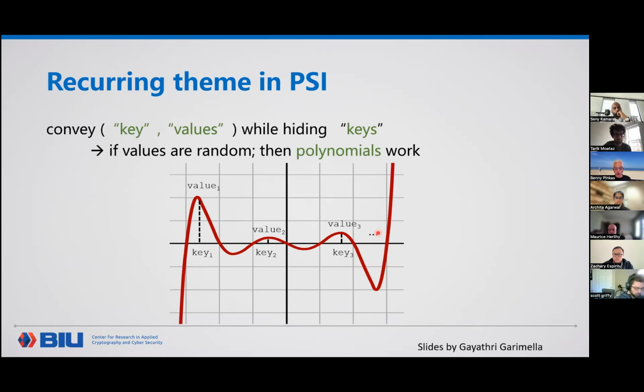So this OKVS, Oblivious Key Value Store, it's happening a lot in PSI. We need to store pairs of keys and values while hiding the keys. So I send you some data structure. If you query it for a specific key, you're going to get a value, and I'm going to hide the keys and the random values corresponding to them. And you should not learn whether you asked about a key that was encoded or not.